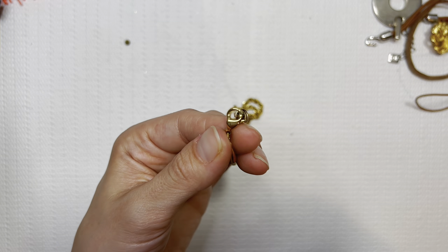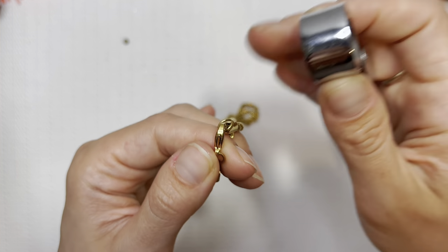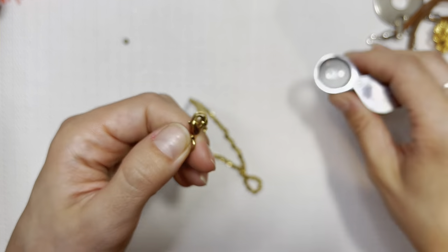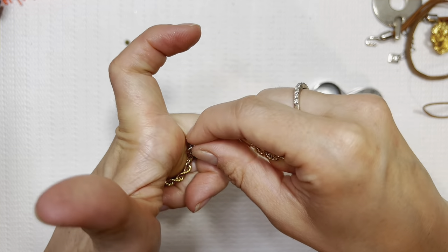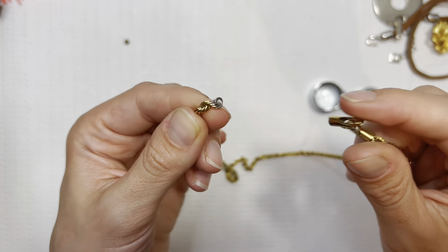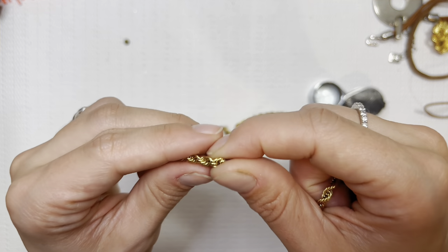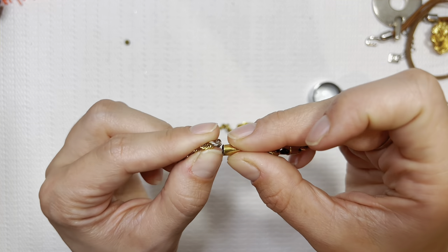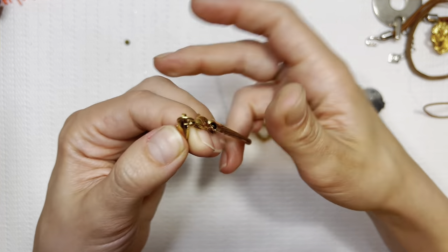Next is a gold chain — it's got some kind of marking on there. Stainless steel. It's probably just plated stainless steel. You can see the stainless steel on the very end where the plating has worn away. Still a nice chain though, and I'll sell this one for $5.